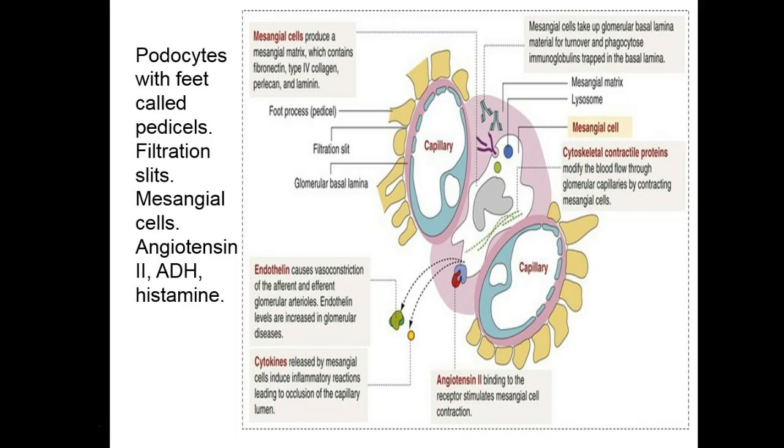histamine can act on that cell. That cell's cytoskeleton is made up of contractile proteins that can cause that cell to contract or expand and actually affect the size of the capillaries. So the capillaries are a single cell, so you don't have smooth muscle in there, but you do have this particular cell that actually can control the flow of blood going in or out of this particular glomerulus.